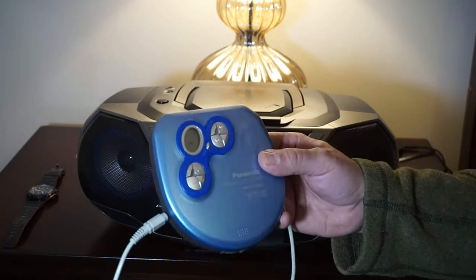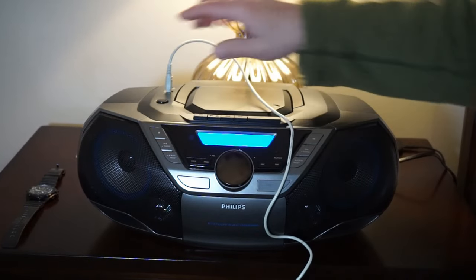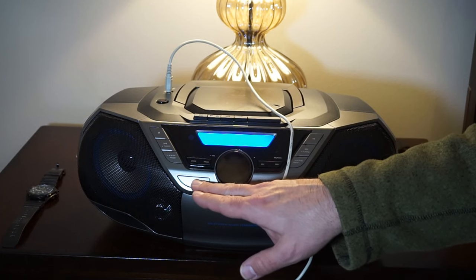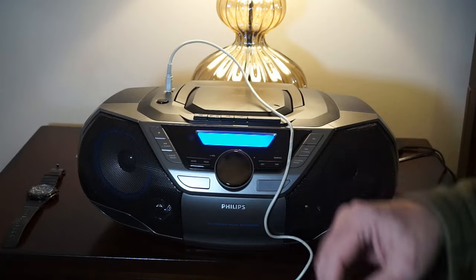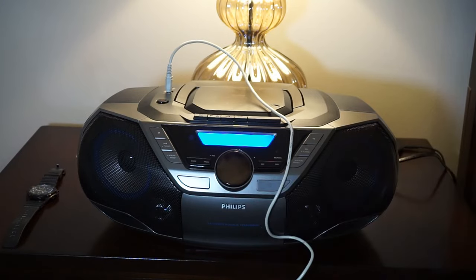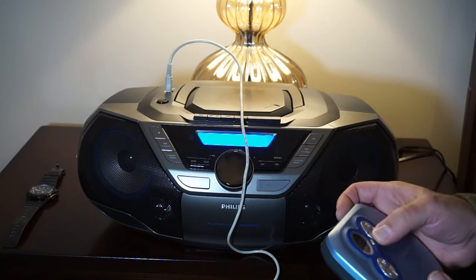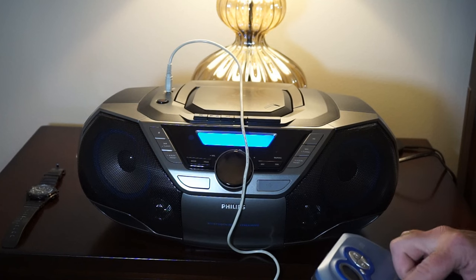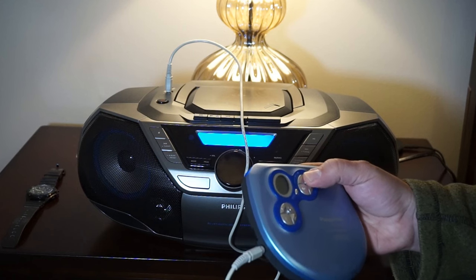We have a little Panasonic CD player from 2001 and we're going to plug it into the audio in. The source button bounces between CD, USB port, tuner, Bluetooth, and tape. I don't have any cassettes to test the cassette quality with right now. The audio is great — if you're not going to rock a party, it gets fairly loud, and it's great for a room, living room, den, or garage. I'll turn the volume up on the CD player here.